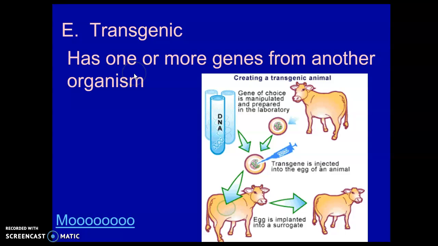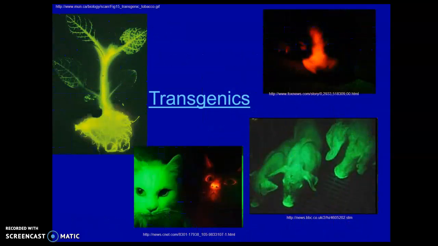Transgenic is a term for organisms that have genes from other organisms. I've got a video here. I'm sure you'll notice it's about a cow, showing how cows are transgenic, how they've received genes from another organism by way of recombinant DNA. These are all examples of transgenic organisms, and I have a little website you can go to and look at some of these, going beyond a glowing pig that's transgenic for jellyfish DNA, or a glowing tobacco plant that's transgenic with lightning bug DNA.